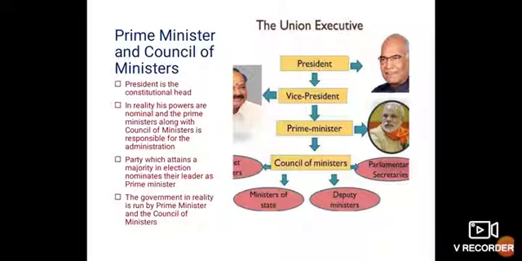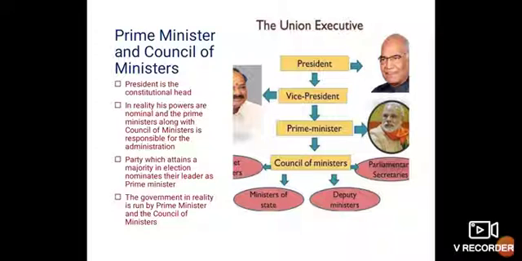As I have told, after the general elections, the party which wins the majority of seats in Lok Sabha, from among them, one member is elected as prime minister. Then the prime minister appoints the council of ministers from his own party, his trustworthy colleagues, whom he believes can work under him in a well organized manner. He selects such ministers and they become the council of ministers. In case they are not members, they are required to get elected to the parliament within 6 months of their appointment. The prime minister may also appoint ministers who are not members of parliament, but within 6 months, those ministers should become members of parliament.